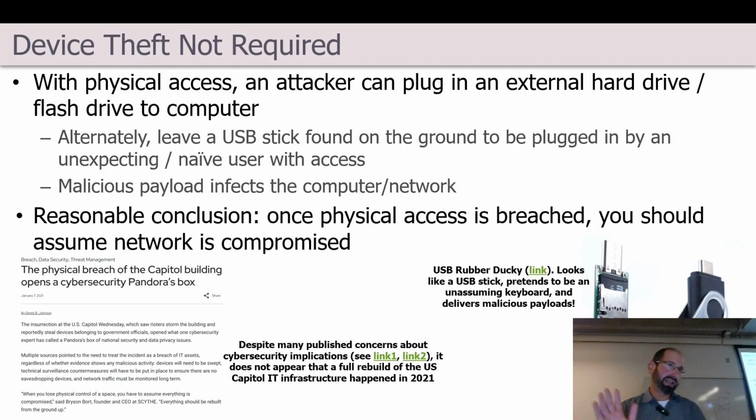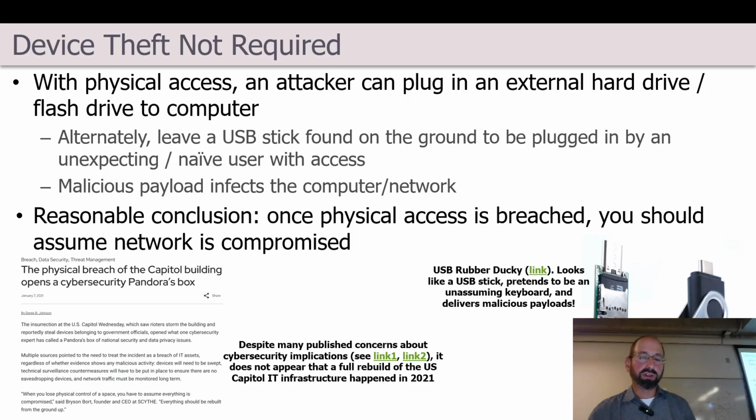I think one possible takeaway, and this is my personal reasonable conclusion, is once physical access has been breached, once you've left your computer in a room with someone you do not trust, you should probably assume your entire network is compromised. May not be the case, right? We don't know what someone's intentions are. Maybe they just wanted to post something to chat and be a little bit of a griefer. But once you no longer have physical control or direct monitoring of the physical access to your devices on your network, you probably have to assume that the entire network itself has been compromised.